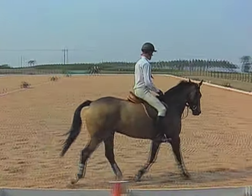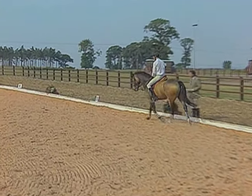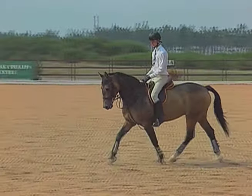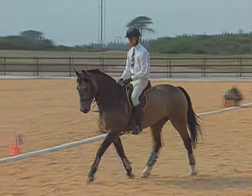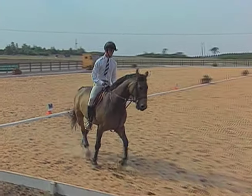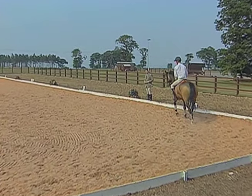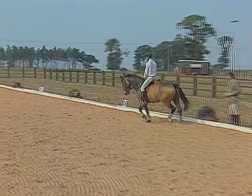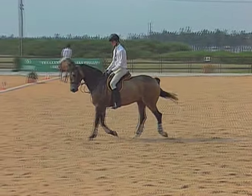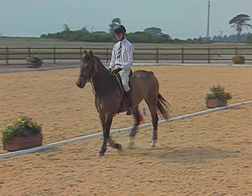So it doesn't matter what movement it is, whether it's a half circle, whether it's a 20-meter circle, whether it's a serpentine, whether it's coming down the center line, every movement has to be very accurate. And over a period of time, you would work through the movements with a young horse like this until he can cope with changing the rein very often and changing the movement very often until he can go through a whole dressage test. And come forwards to walk. Shorten those stirrup irons now, Sarah.